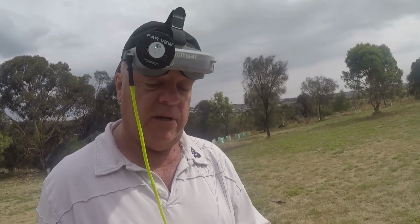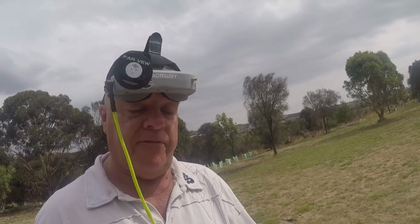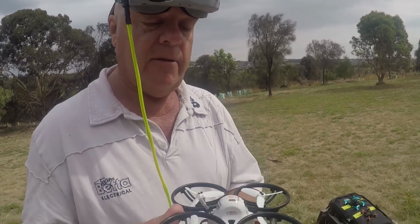I said I really like the small one, and this one's big. All right. Who would you recommend this to? Oh, anyone. You'd have a lot of fun with this. Even if you haven't flown, for your first quad even, it's a great little quad to start with.